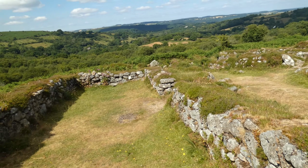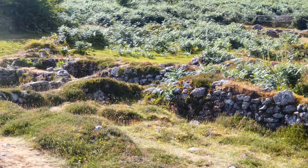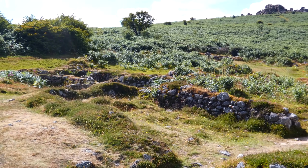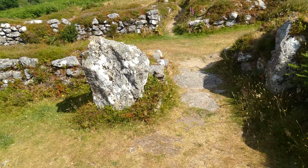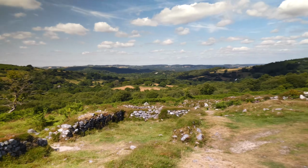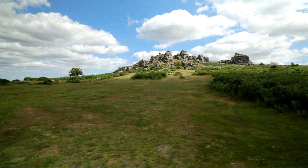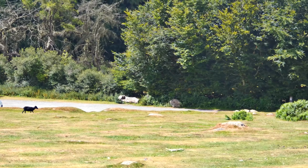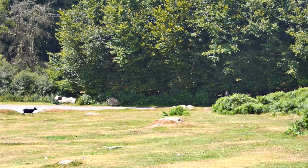Allegedly, this small village is one of the most famous deserted medieval villages in all of England, out of thousands that can be found dotted across the country, and when visiting this place, you can certainly see why. Standing in the ruins of a village abandoned around 700 years ago is a fascinating feeling, and you can't help but imagine what this place must have been like when people lived here. The surroundings are also breathtaking. Nothing quite does the tors of Dartmoor justice like seeing them for yourself. Then of course I do suppose you have the nature. You'll see no shortage of wildlife while out exploring on Dartmoor.